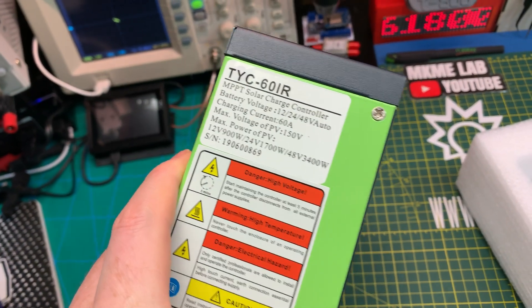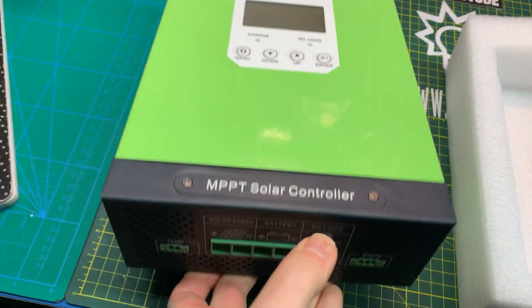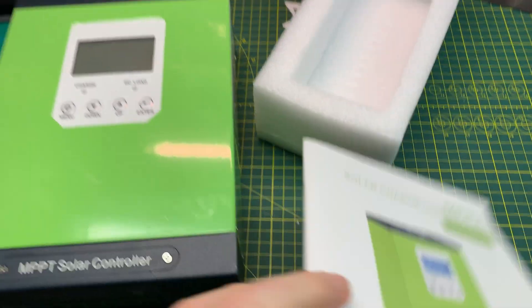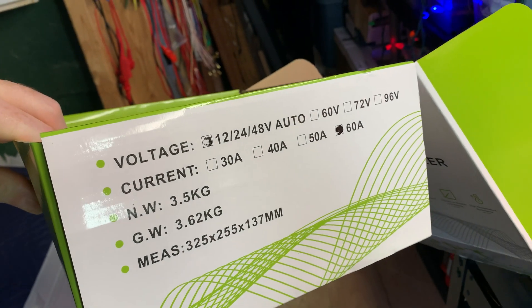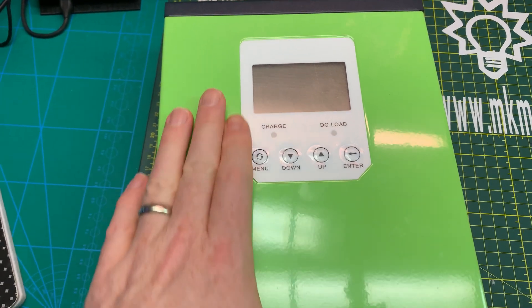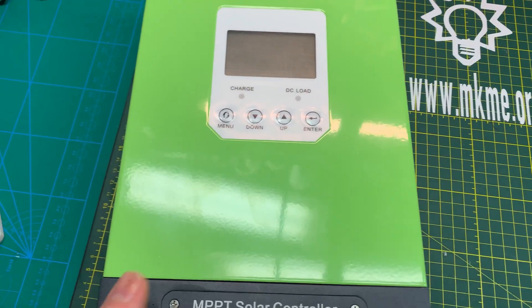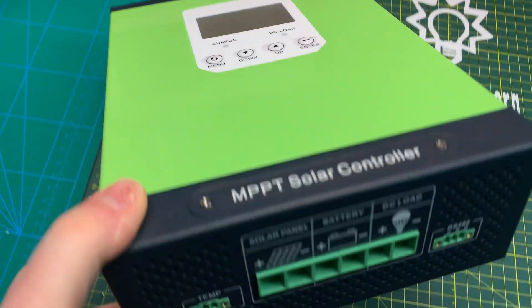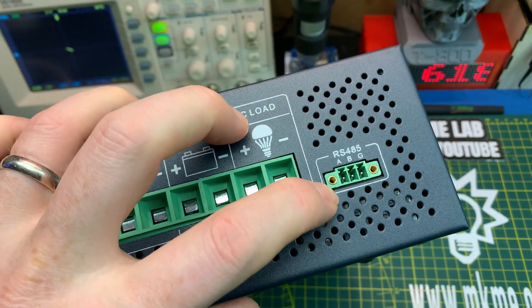There's the model number — these things are rebranded under multiple names, Sunny Sky I've seen and a few others. This one is just MPPT; there's nothing on the box really other than the model info, the 60 amp one. The problem for me is right here: I want to mount this close to my batteries and I won't be able to see my charge indication, and I can't find where they're selling the remote for it. But I can sure find where one goes.